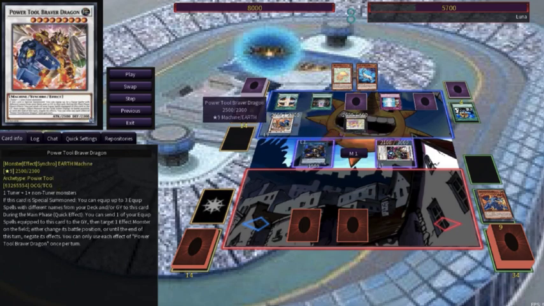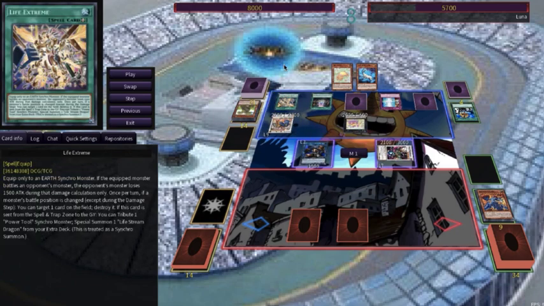So now between Pixie and Braver Dragon, she can destroy up to 2 cards a turn or 1 card during Blister's turn. Very devastating disruption abilities to have access to. Lastly, if the Life Extreme card gets sent from the Spell and Trap card zone to the graveyard, she can sacrifice a Power Tool Synchro to special summon the Life Stream Dragon from the extra deck.